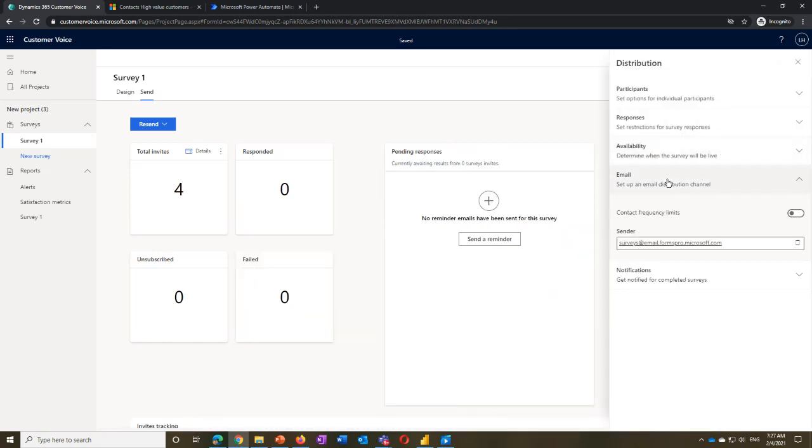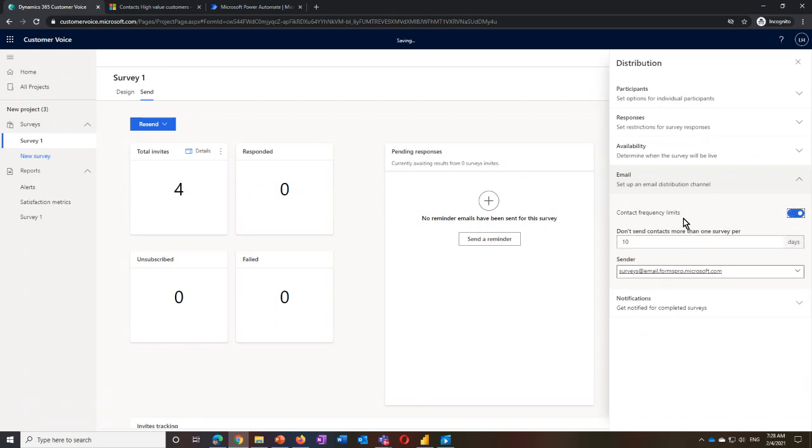Another thing that we also support is the contact frequency limit. This is something that a lot of our customers are concerned about. These features are available to the business in order to collect feedback, but you also don't want to overwhelm your customers by them getting too many surveys. So we support this contact frequency limit, in which you can set how frequently your customers should receive a survey. So if any of your employees send a survey again to the same customer, and that customer already received a survey, then it will automatically be blocked, and you get notified that this customer has received a survey before.